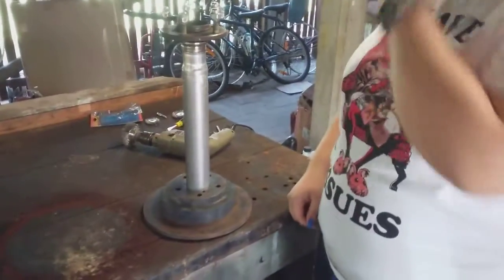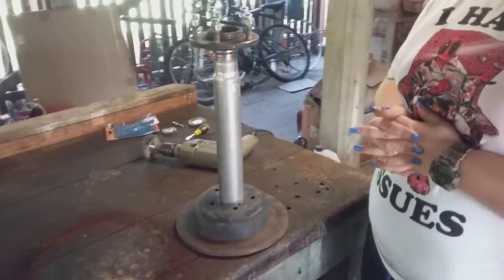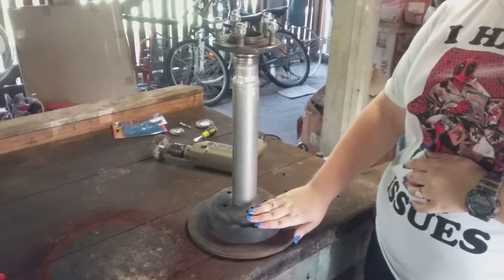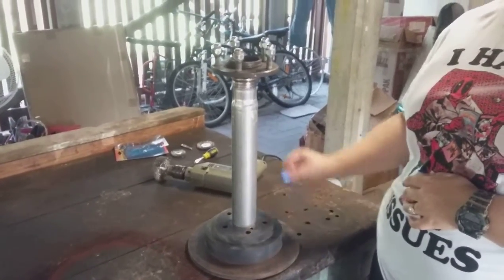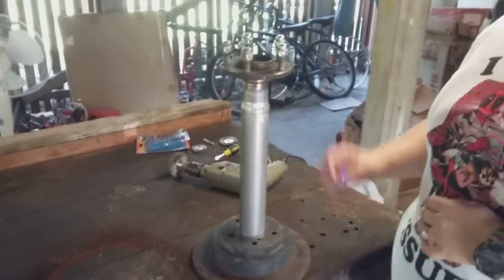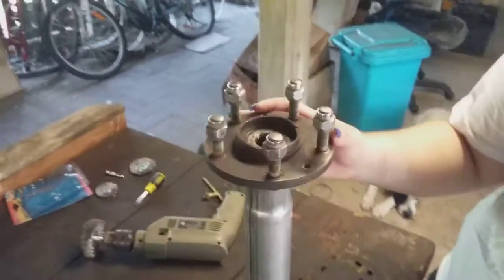Hey guys, choppers rule again. We got the mock-up sorter done — Chris is standing there. We got the rotor down the bottom and she just finished cleaning up. We got a piece of exhaust pipe — we don't know what it came off, just a piece of pipe we got from the exhaust place, and the hub on top is from a Mazda, so we need that for the mag wheel.